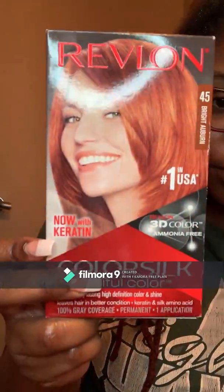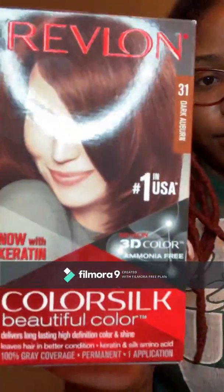But yeah, anyways. So yeah, I'm just oiling my scalp. I just finished, I believe. And so I'm just getting my roots, getting my edges, my crown. I really focus on my crown because for me, that's really where my weakest hair is, my crown around my head. And so this is the color that I'm using.